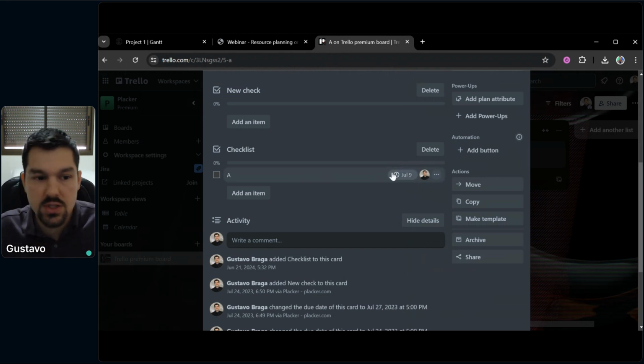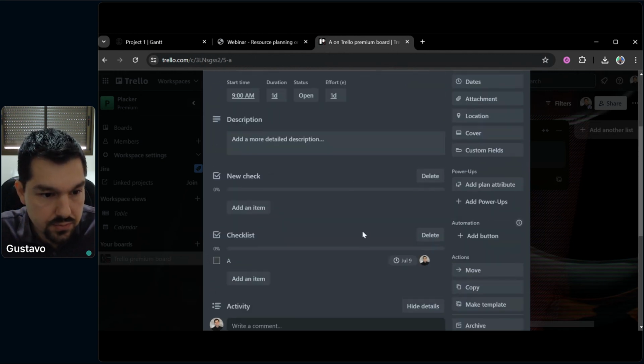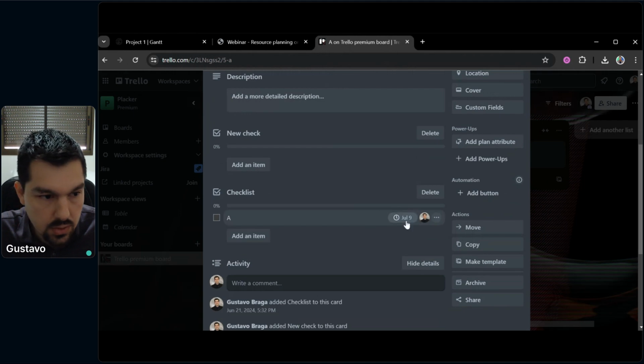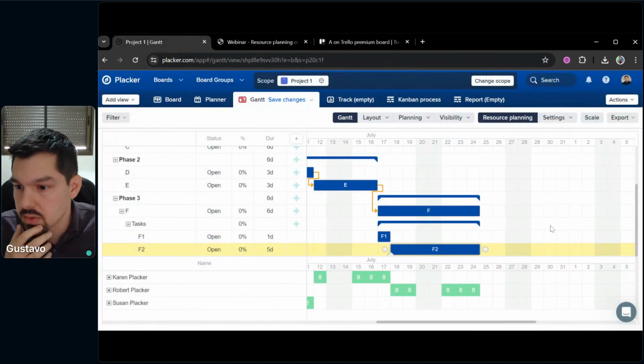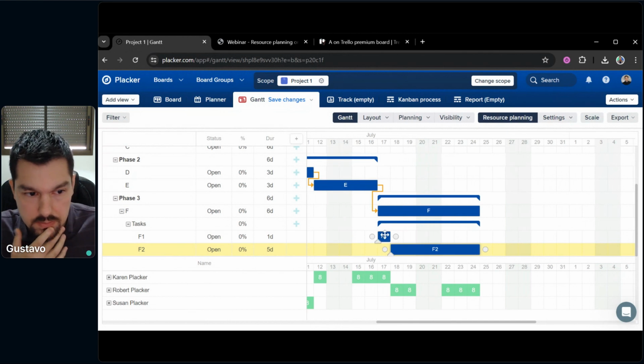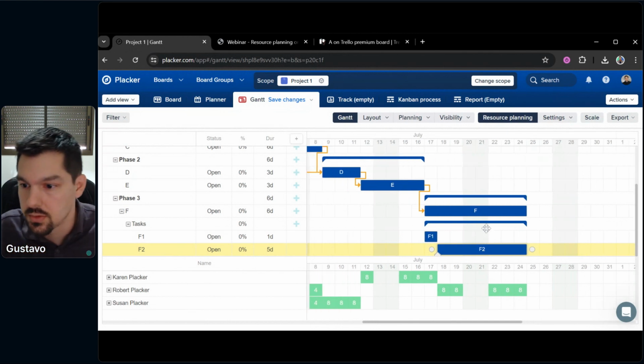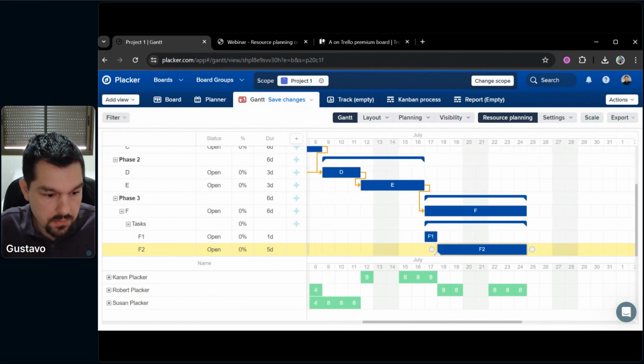In Trello, it's not possible to assign the effort for the checklist item. It's not possible to assign the FTE. It's only possible to see those two things. So if you want to be very detailed, it's needed to use the Gantt view. Okay.